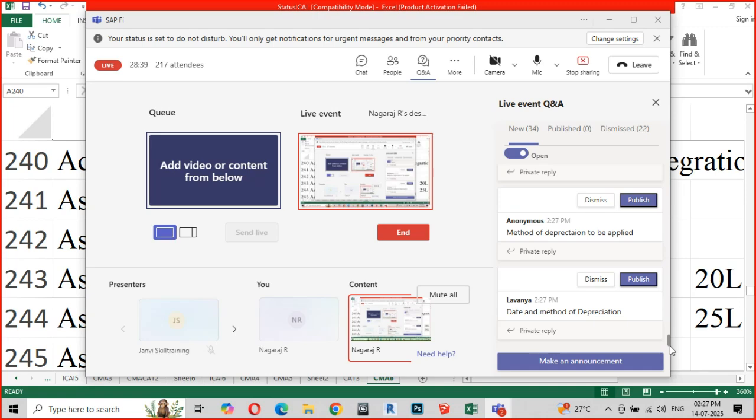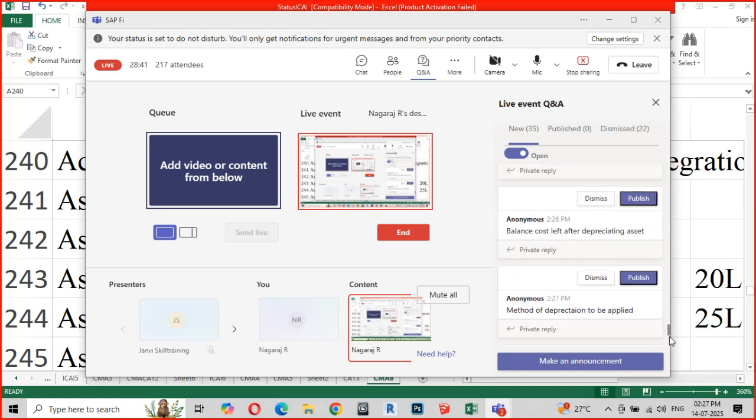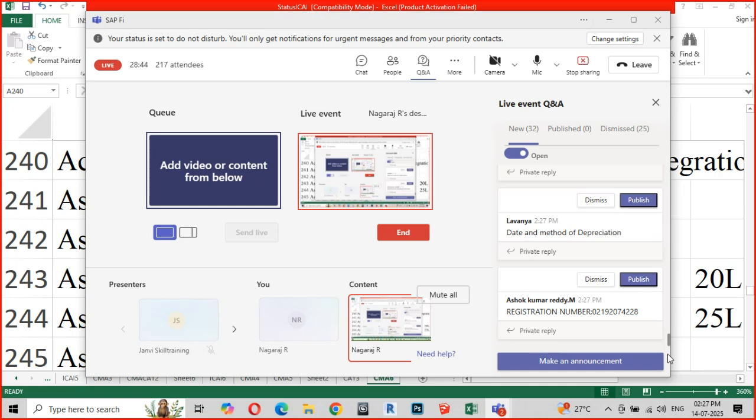Date and method of depreciation. Method of depreciation applied. Okay. But why do you require this information? It is all the desired process. You know the value of the asset, the method, whether it is written down value, whether it is straight line methodology, whether it is special depreciation, whatever. From when are you starting the depreciation activity? Everything agree. What other information apart from this?